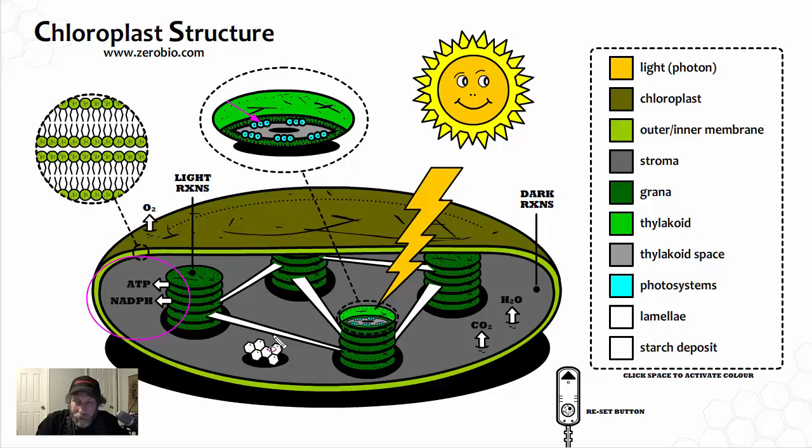As a result of the light reactions, ATP and NADPH are produced. ATP, a high-energy compound, NADPH, which is an electron carrier—these are the two major products of the light reactions that are occurring in the thylakoid through the photosystems embedded in the membrane and dealing with that thylakoid space. All that stuff is important. The net result though is production of the ATP and NADPH.